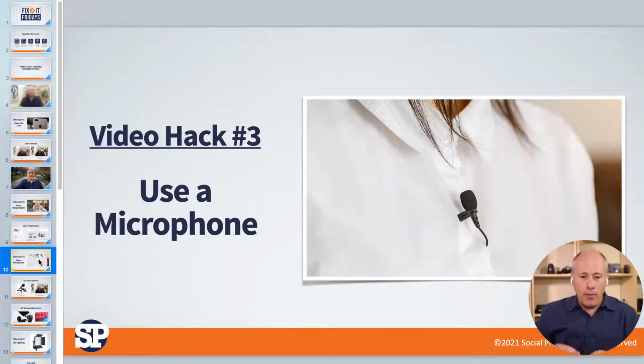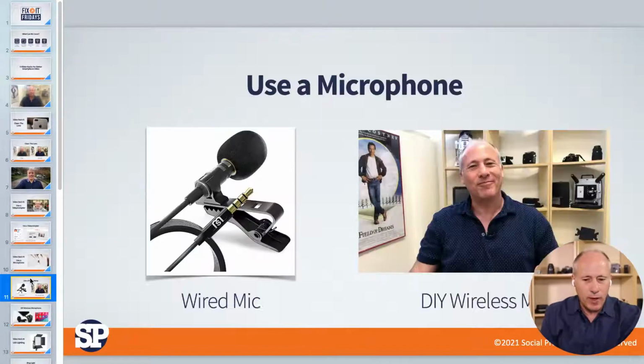This is a wired lapel mic, and I'm going to show you something here. We're going to do a little demo for you here. Not necessarily demo, but like I'm going to do a little show and tell. So here's the thing. Microphone, right? I'm going to go back to me here for a second. So I'm showing you here mic, then unmic. Let me just go back to my camera. Okay, back to me. So you can use a microphone, right? Just like this. You can get this on Amazon, 20 bucks, 30 bucks. You could probably even find it for less than that. And you plug this into your phone.